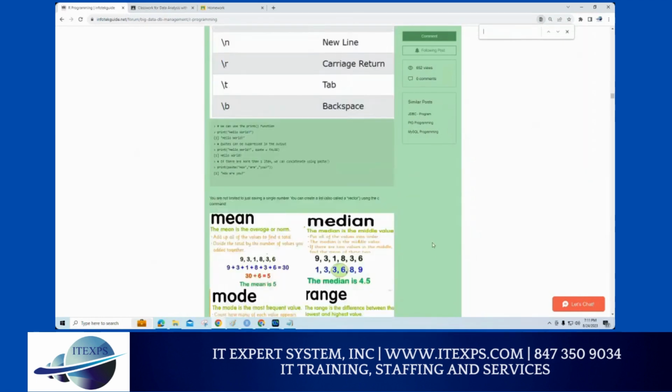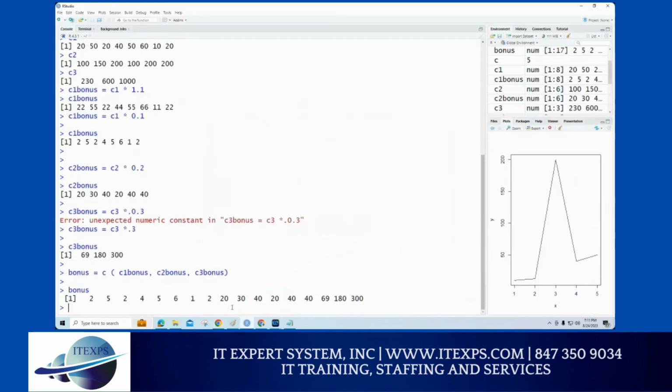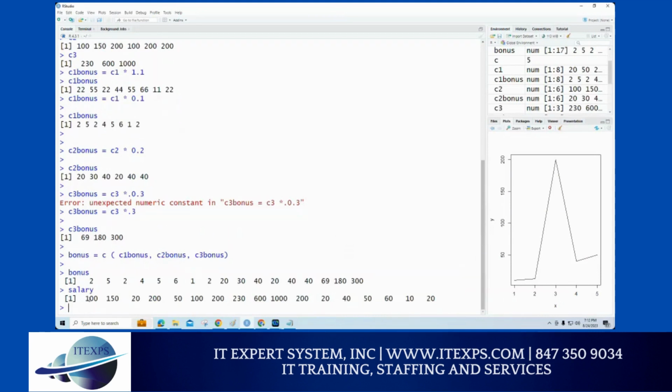Every vector has an operation to perform. So you can see sort. Do you see here? Sort. Sort the vector. You can also set decrease or increase. So right now, let me do sort. So I'm back here. And if I say sort salary, why salary? Let me explain first before I sort it so you will understand. If I say salary, this vector, the data is in a random order. You can see 20 is here, 50 is here, the order is not there.